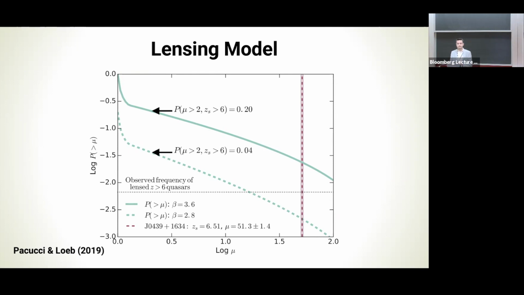Yes. Can I ask a question? I'm on Zoom. Can I ask a question on that part of the modeling for how many lenses we may be missing? Did you try to use the cosmological simulation to do ray tracing to see how many lenses may be expected? No, we didn't do any ray tracing simulations with cosmological. No, it's a good idea. We actually thought about doing that 1 year ago, but we haven't found the time yet. This is just an analytical modeling based on the distribution of galaxies between us and the quasar, and with some assumptions on the brightness of the slope of the bright end. It's just an analytical model.